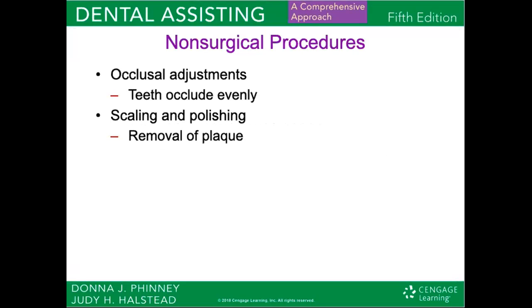Non-surgical procedures include occlusal adjustments, which are made to the occlusal surfaces or the biting surfaces of the teeth, so high spots are reduced. This allows all of the teeth to make full contact. Scaling and polishing is commonly called prophylaxis. It removes plaque, calculus, and stains and creates a smooth surface that is more difficult for plaque to adhere to.